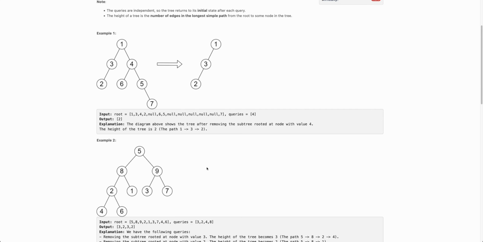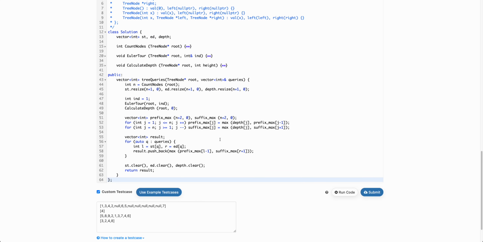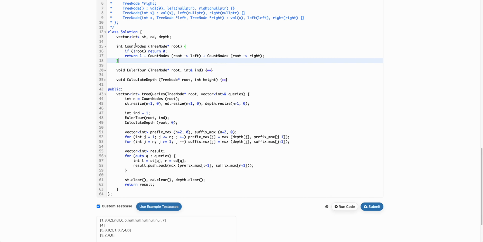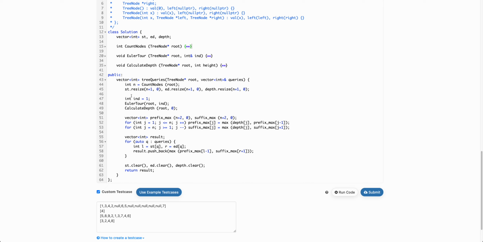Let's look at the code. The code is very simple. We have counted the number of nodes. This count node is just a simple DFS function which counts the nodes. Now we have made our ST, ED, and depth arrays. Now we are doing an Euler tour, and if you remember, we have to maintain the indexes as well to find the start and depth.